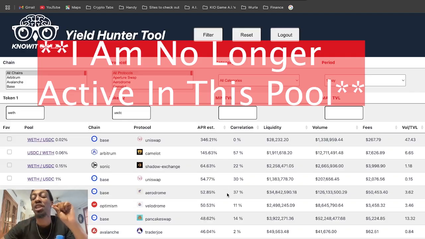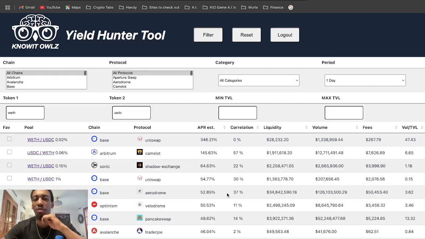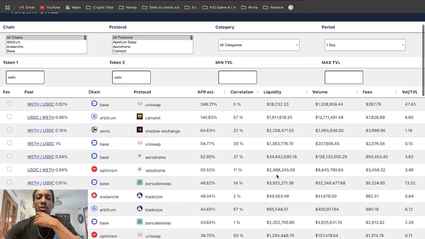And now, guys, here's the secret that I was telling you about in the beginning of the video and in the title. It's not clickbait. The secret is the volume to TVL ratio, but not in the way that you think, right? If you look at this pool, the liquidity is only 28,000. A lot of people wouldn't touch that because they think, oh, a 28,000 pool, that must be sketchy. But guys, it's on Uniswap, right? It's secured by the Uniswap contracts.